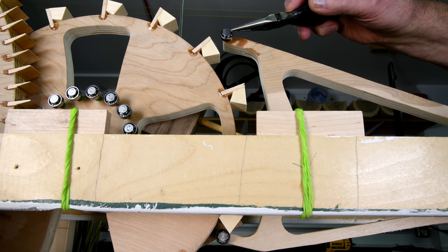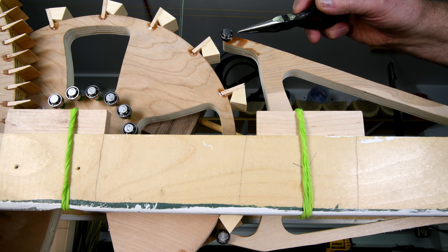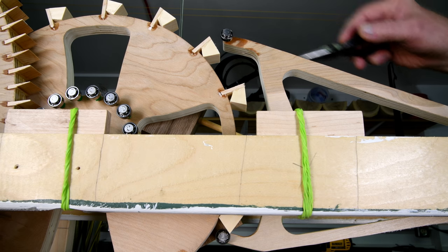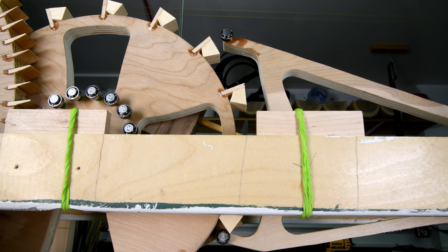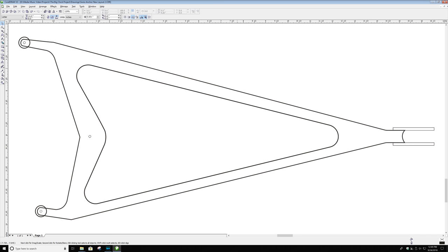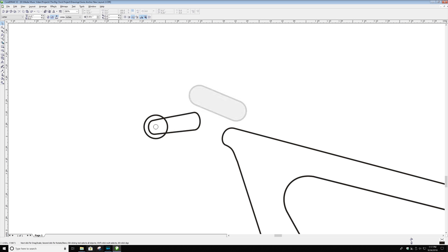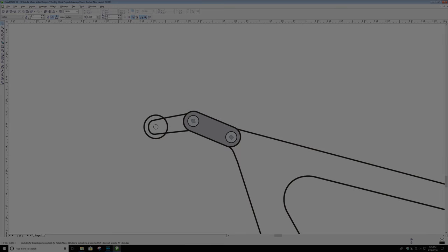Now, I realize it's going to add to the mass here, and it's going to be heavier, and it's going to be out of balance, but that's what those counterweights were for. They can be adjusted. There is probably a really good reason why this isn't going to work, but at the moment I can't see what it is, so I'm going to go ahead and make this change.